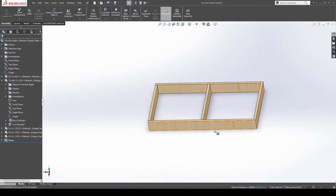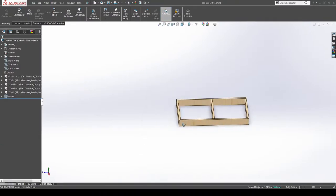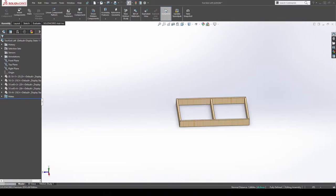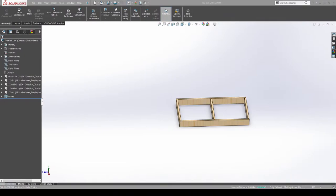So we've got this one laid out like so, and we've got this other one laid out where this 45 is over on the left hand side. Now, are you going to really notice this? Probably not. But that is not the point. The point is, you know, I'll know.